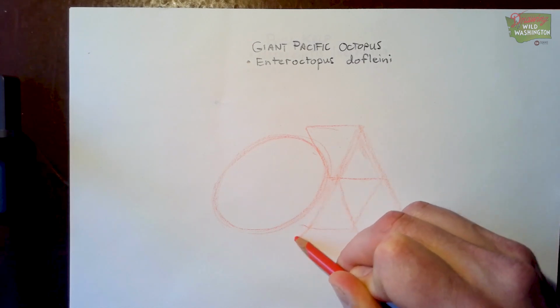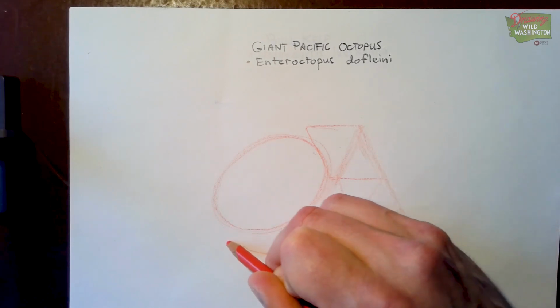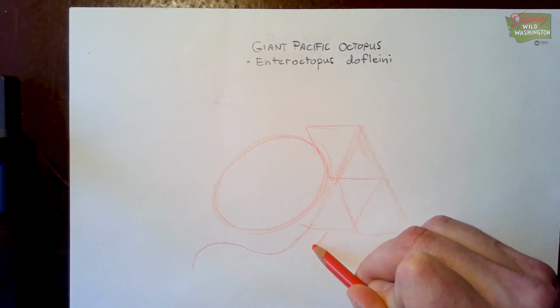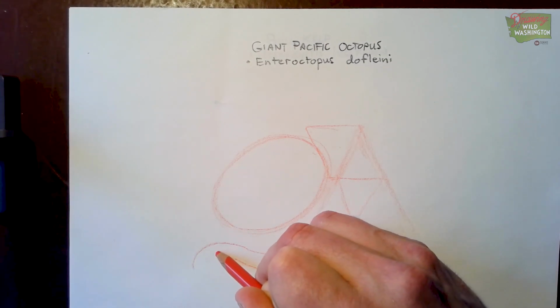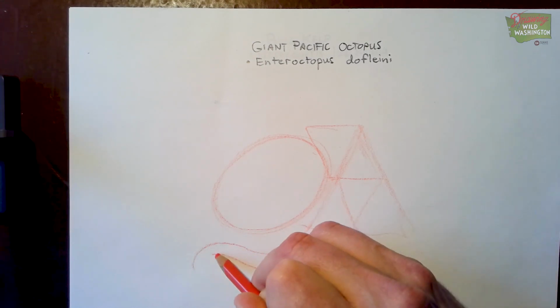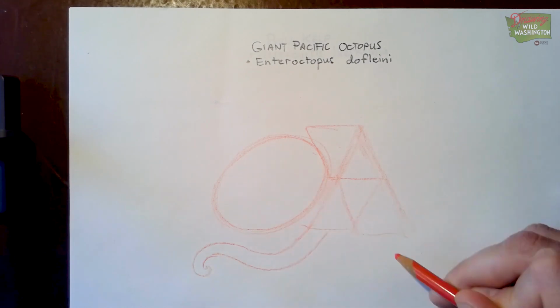What I'm going to do is just come off this mantle, the triangles that you did, and draw a curvy line right there. The key with drawing tentacles is that whatever your first line did, your second line will do. So when you draw your second line, just follow the curve, do it just the way the other one is, and get it a little bit smaller as you come down to the end. And then sometimes I curl them up like that.